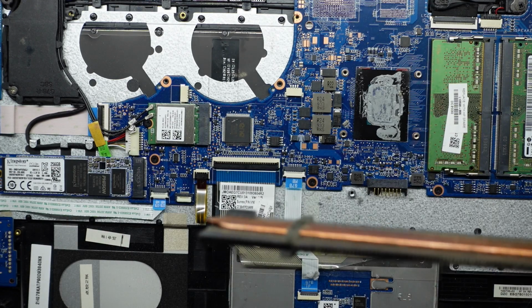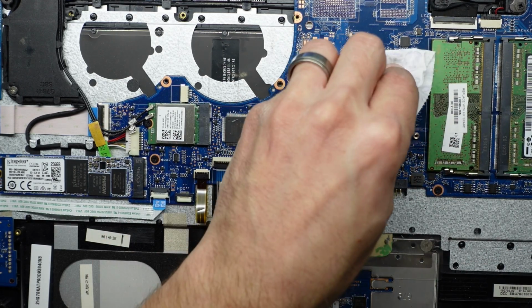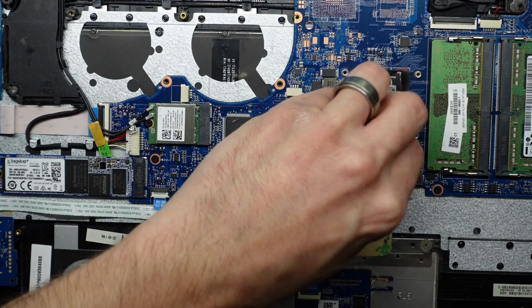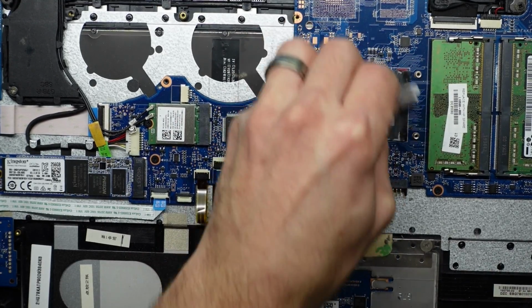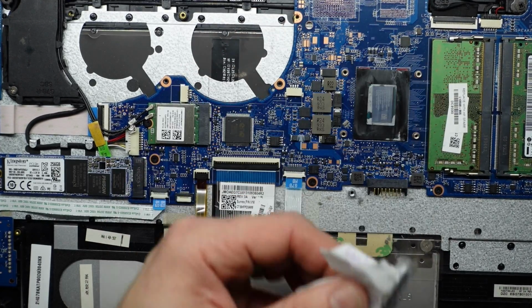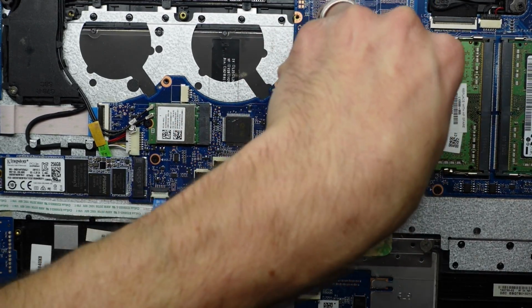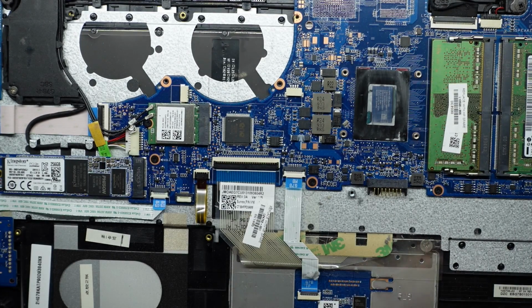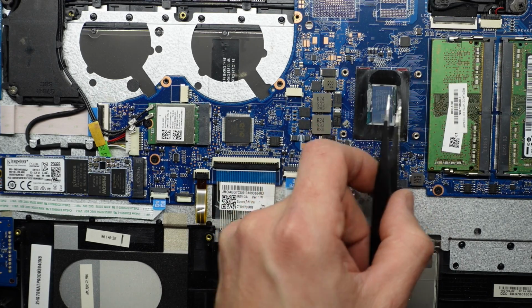Okay, that's looking all right. I'll still give it a blast with an air compressor, as it's not looking great along here. Same with the fan. We'll go over here, just give this a wipe up. Now, I don't have my plastic spludger, so let's be cautious and slide this along here. Same with along here.